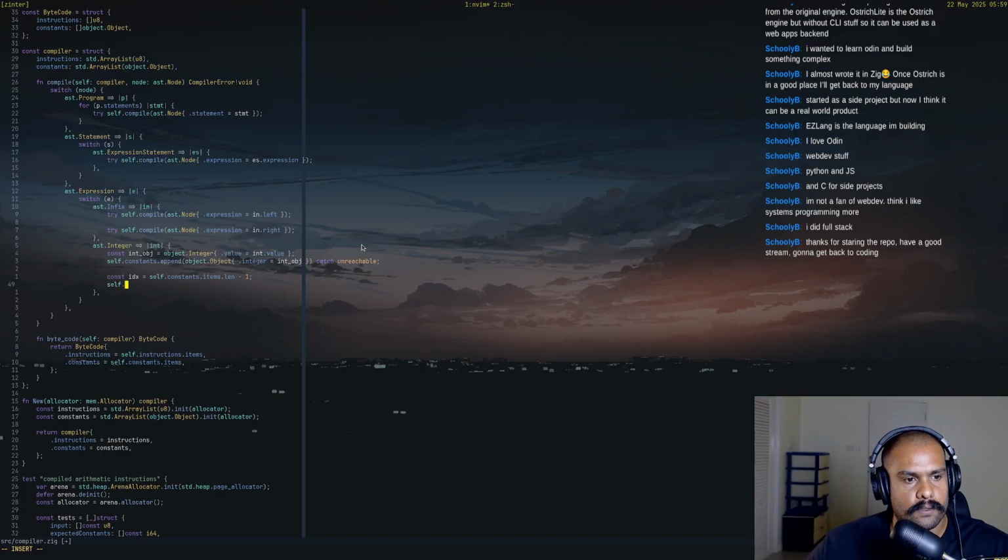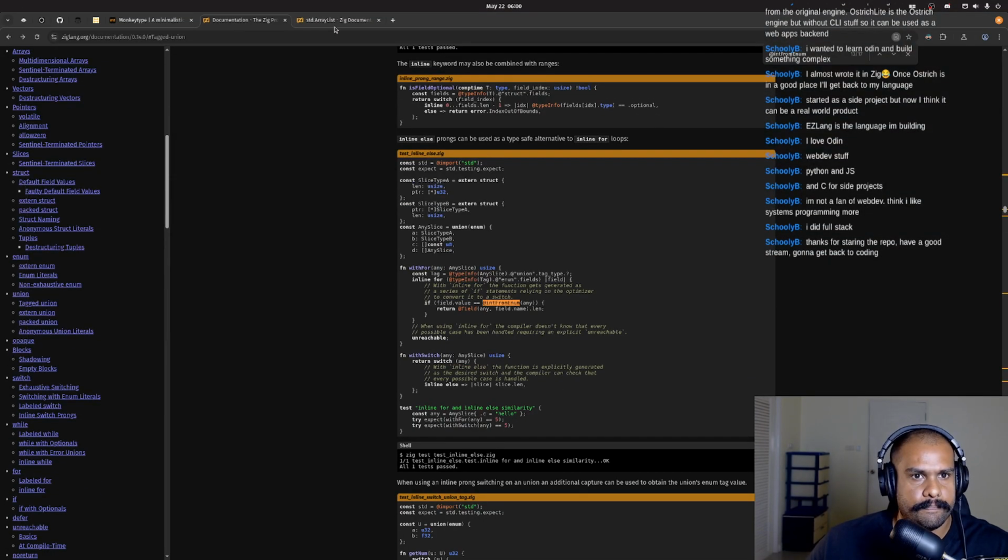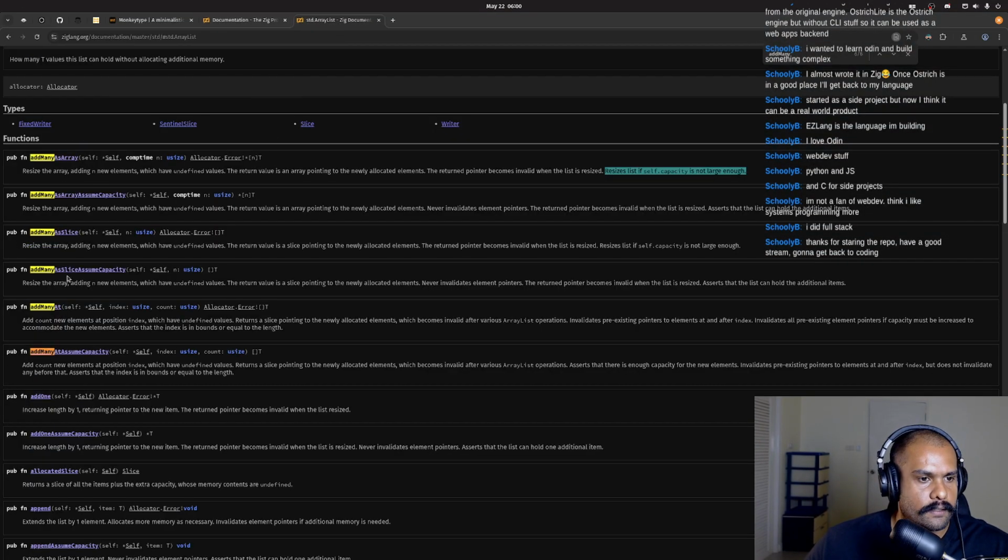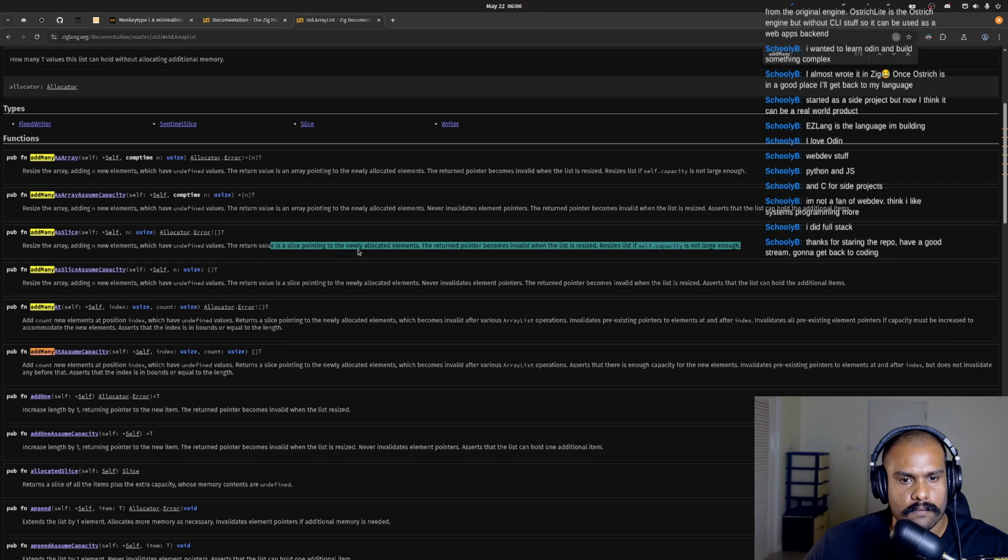Self dot instructions dot add as slice. Was it? Add many as slice. Okay.